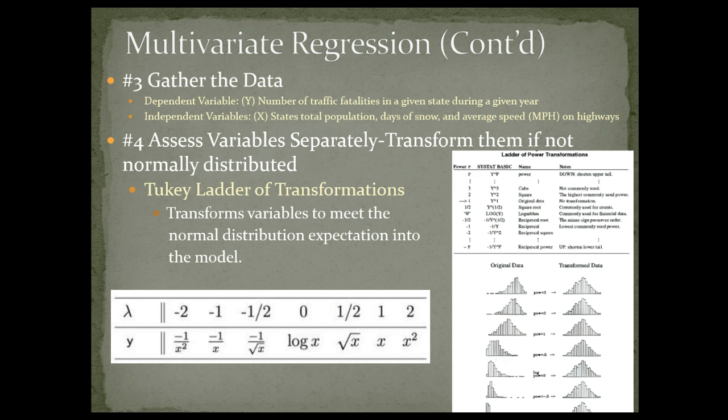So if we have skewed data, like we have here, original data that is skewed, we can transform that using different powers. And we have these things here on the bottom in Tukey's ladder. You can do the log, you can do the square root, you can square it. Any way you can to transform the data to make it more normally distributed will enhance the quality of your model, and that is essential.